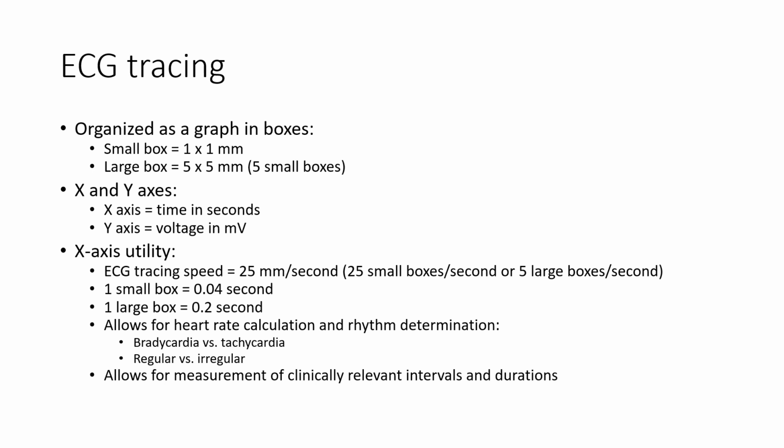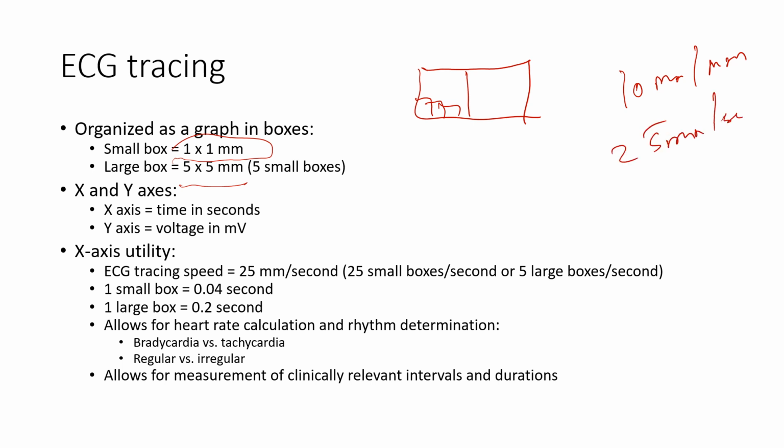So when we get the ECG tracing, we get it on a graph, and the graph has some large boxes and some small boxes. The small boxes are 1 mm by 1 mm and large boxes are 5 mm by 5 mm. Then everything depends on the calibration of the machine. Ideally, the calibration is said to be 10 mm per millivolt and 25 mm per second. What that means is that when the film rotates in 1 second, 25 boxes will be covered, and when the current comes, an amplitude of 1 millivolt will give you a 10 mm rise. So the x-axis shows the time in seconds and the y-axis shows the voltage in millivolts.